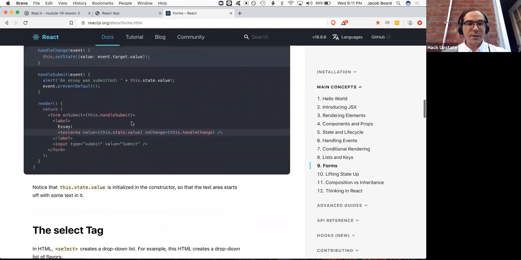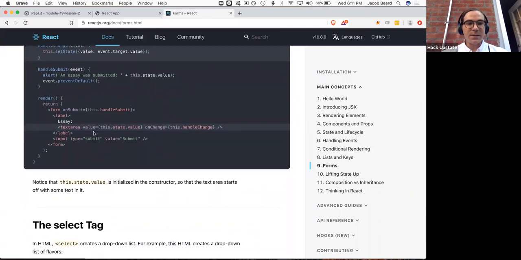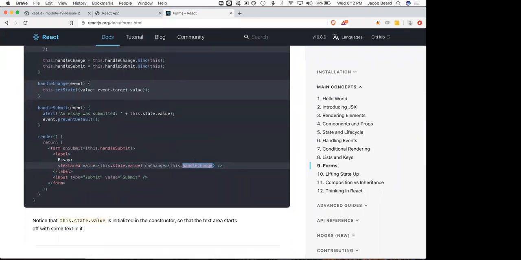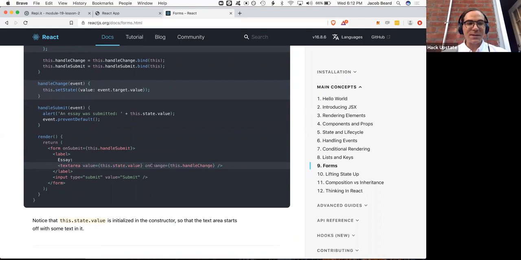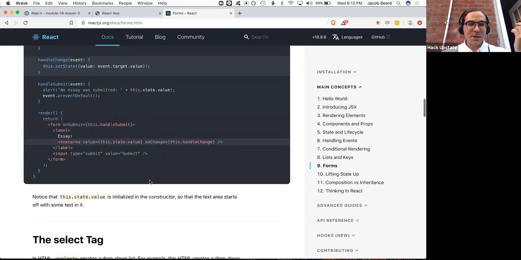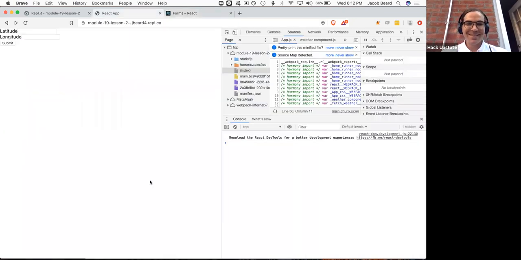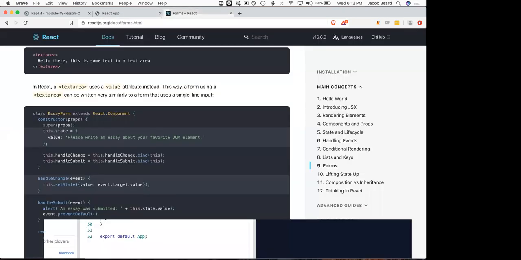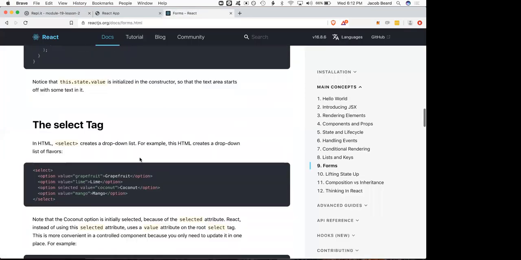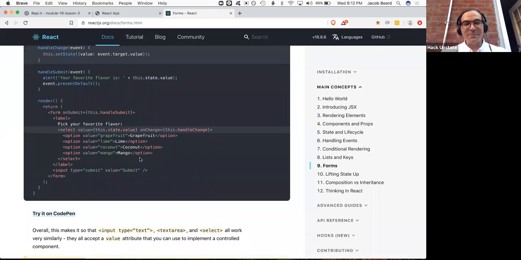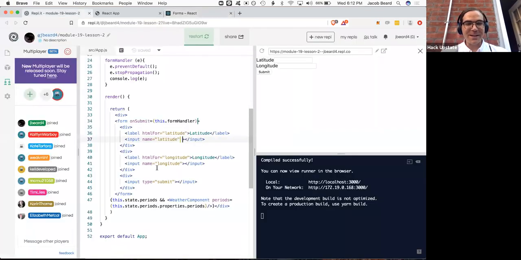Okay, so form onSubmit. Oh, actually, this looks exactly like what you would expect. onChange, handleChange, values, this.state.value. That looks okay. So we've confirmed that that's the best way to do it. I was really hoping you were going to show me some magical way I never heard of before, just blow my mind, but this is it. Yeah, this is definitely the way to do it. All right, so we'll just do that.